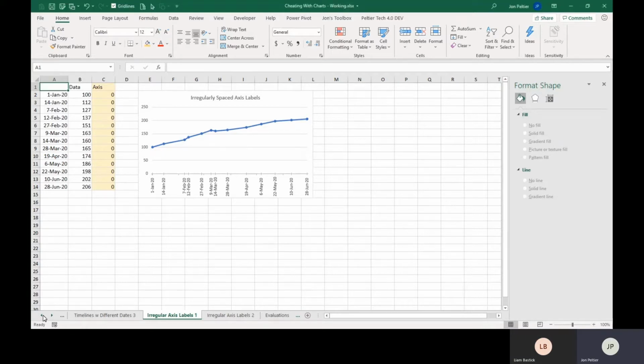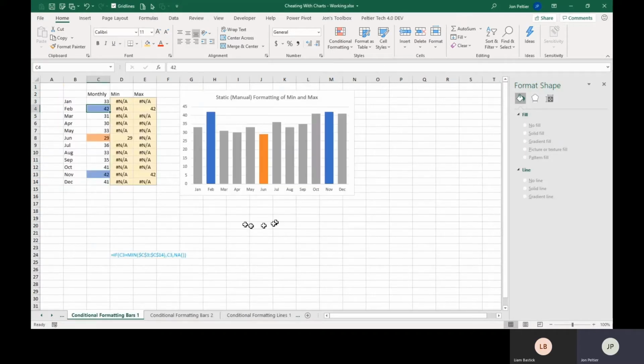I meant to mention before, when I was doing my conditional formatting of lines and bars, and here I have used blue for maximum and orange for minimum. And the reason for that isn't just that I like blue and orange. Most people would think, oh, you'd use green for the best and red for the worst, the whole traffic, the stoplight color analogy. But the problem is something like several percent of the male population has difficulty distinguishing red and green from each other.